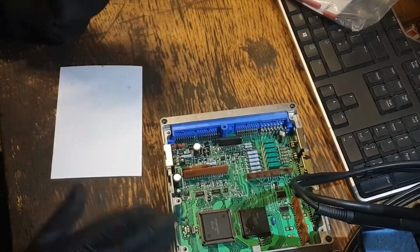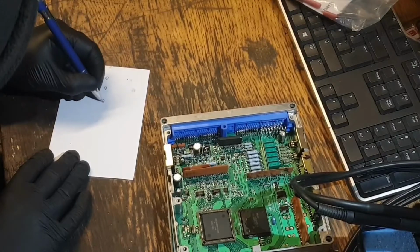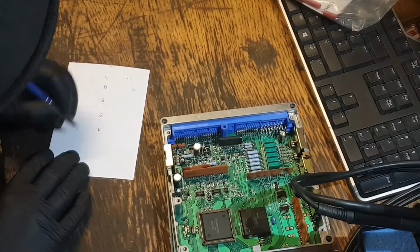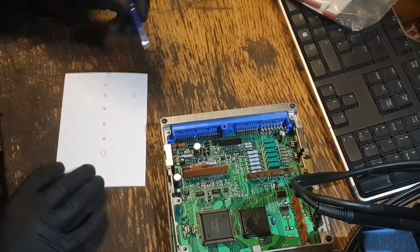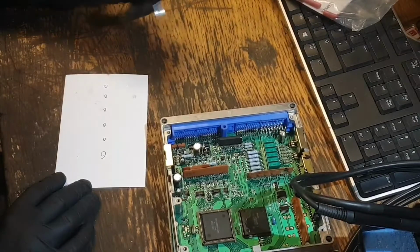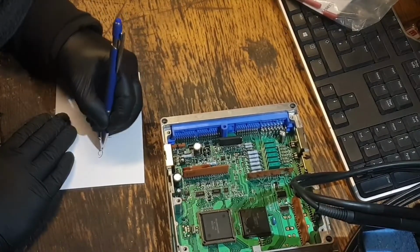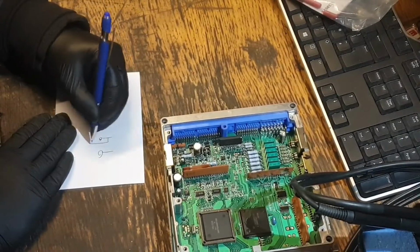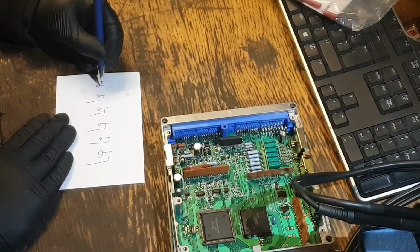So as far as I can tell, this is how the circuit is. We've got 6 pins, not 5, going to the individual coils of the engine, and from those I have a number of connections on the main board.